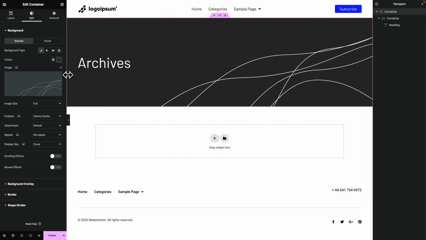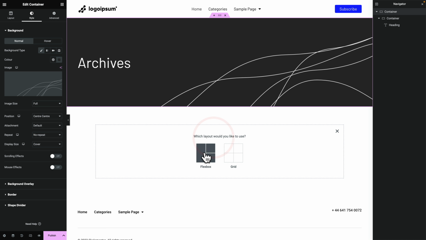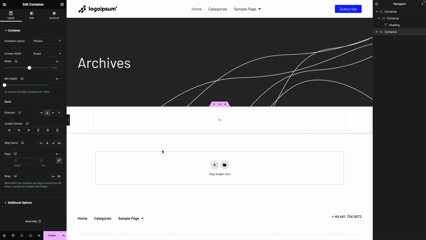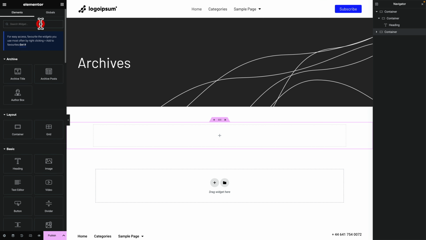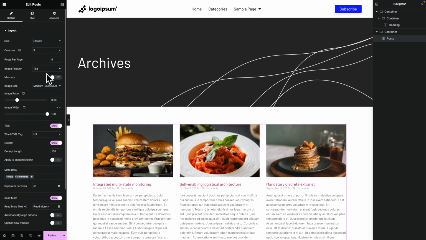And now what we can do is, like we saw before, we could easily start adding extra content in. So let's add a new element, choose Flexbox, choose exactly what we want, make a bit of space for this, come back to our widgets, search for post. And now we can use the post function, or we can use the loop grid. Now, generally, I would design with the loop grid, and I've covered that in its own dedicated video, which I'll link in the description below. For brevity, not to waste your time, we're going to just use the posts widget. Drop that inside there, customize it a little bit.